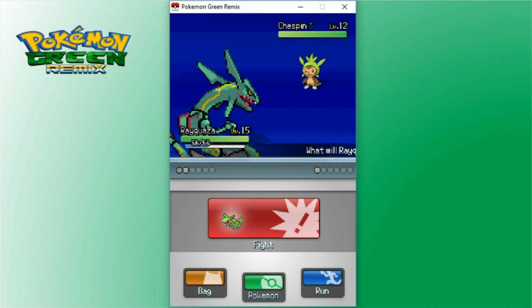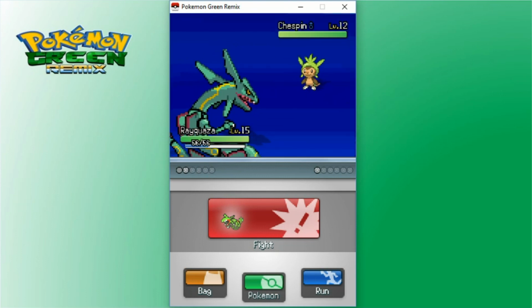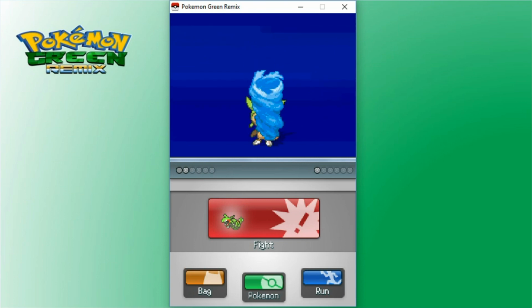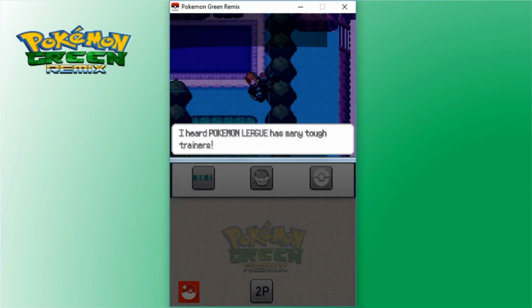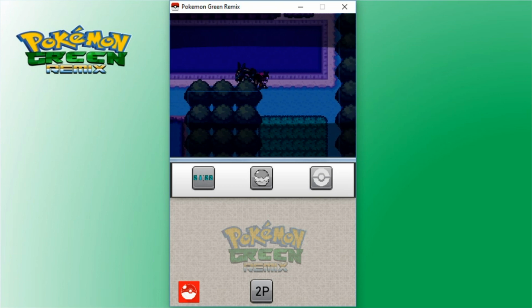Chapsin, what happened to your Chapsin? But what about your previous Pokemon Cobalion? Ah, okay. Let me just kill you. Oh, goodbye. Aw, you just lucked out. Yeah, I guess so. I heard Pokemon League has many tough trainers. I have to figure out how to get past them. You should quit dodging and get a move on. What? Don't tell me what to do, man. Alright, okay.